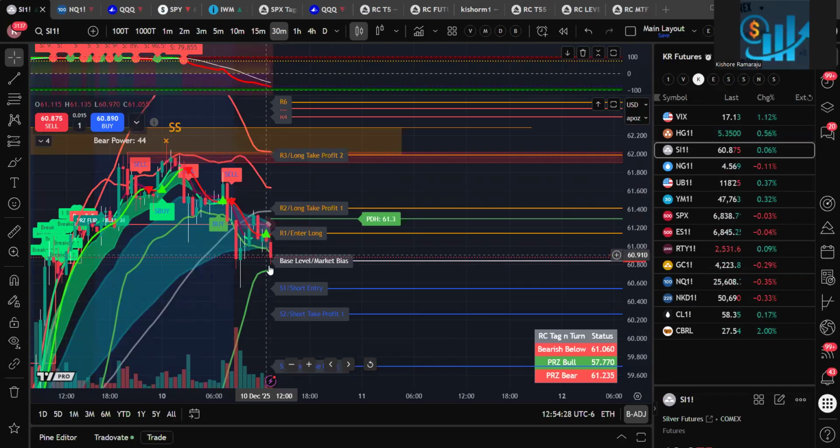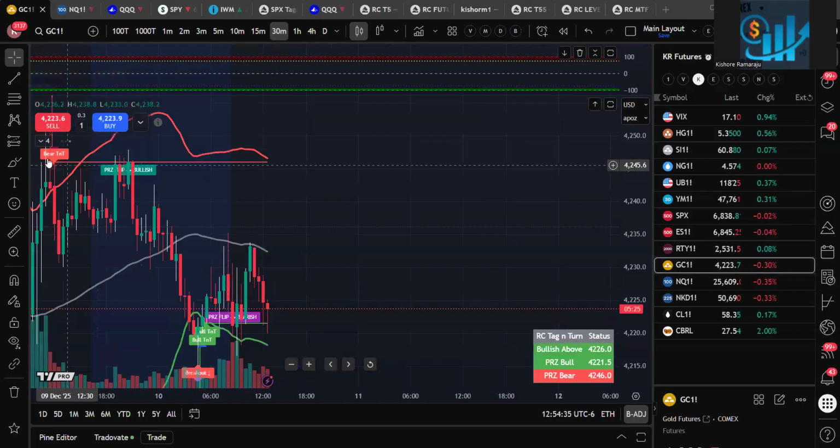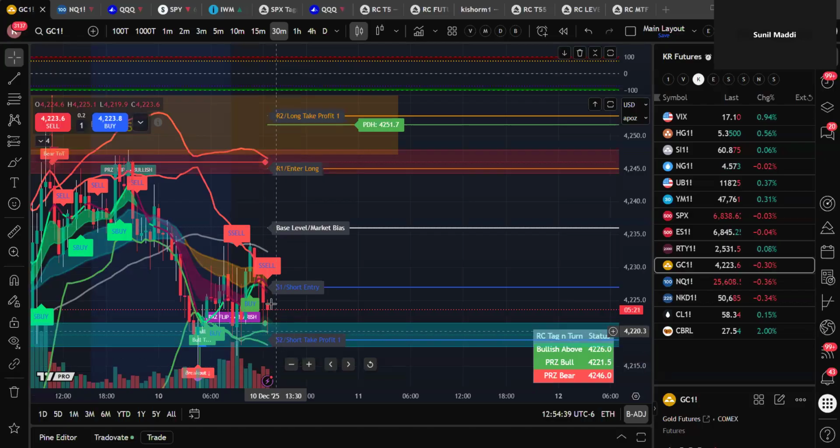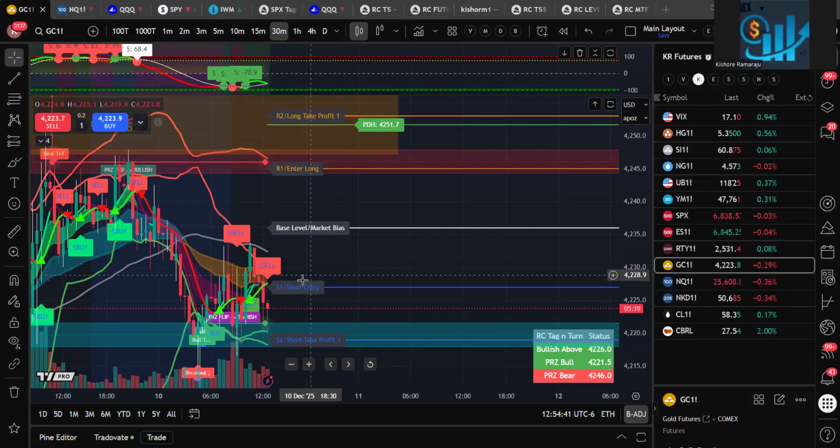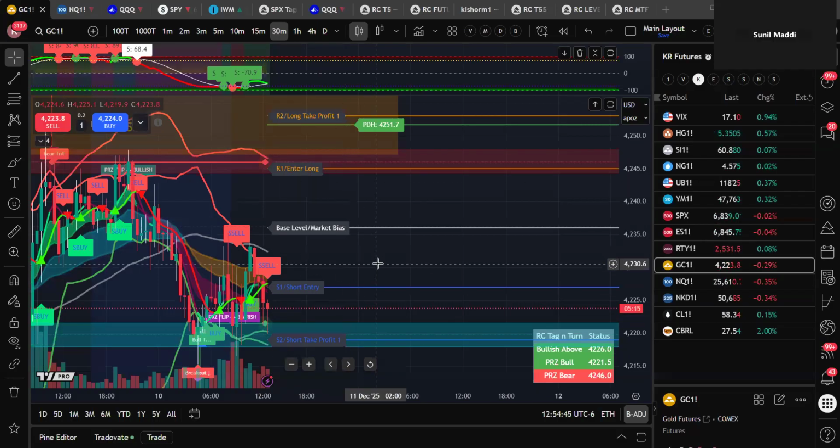We got a 30-minute staggered turn and then it dropped. GC is also the same thing. Last night we discussed they were at the top, but we saw gold has nice bounce. So mostly bullish if ES and NQ drops, then the metals may go up. Got it. So it will be generally opposite.